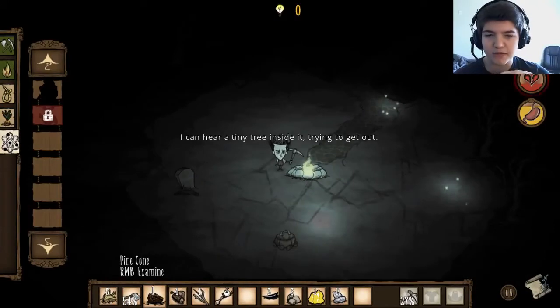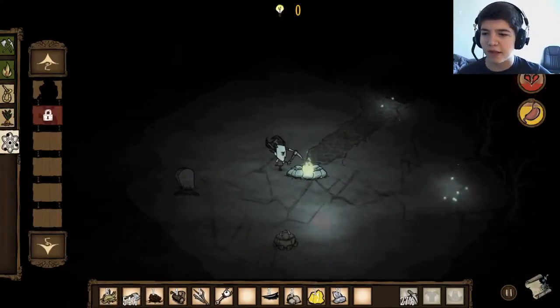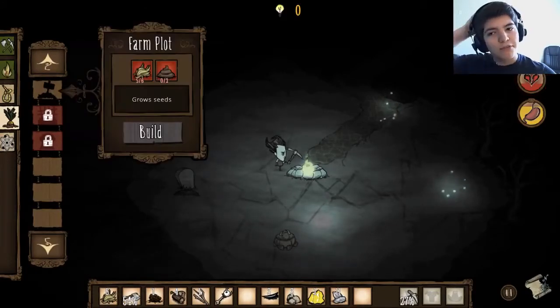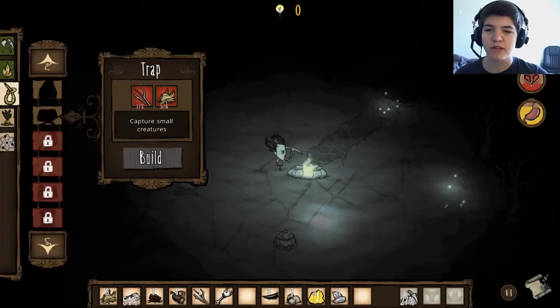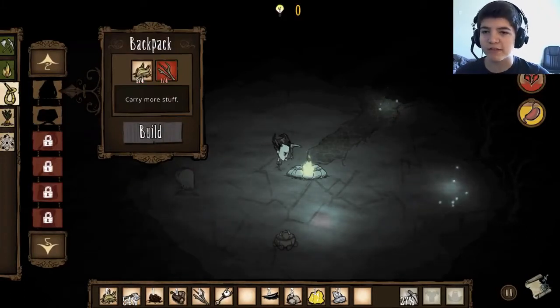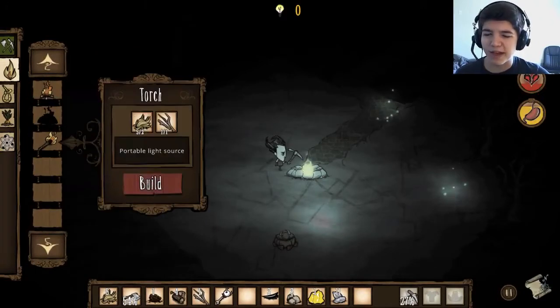Can I eat pine cones? Okay, no, I cannot. I can hear a tiny tree inside there. Okay, well, we need to look about what we can do here. Farm plot. We're gonna need to build this. We need some manure. Survival. Traps. Man, if only we had more twigs. Backpack. Carry more stuff. Awesome. So, we need to do that.